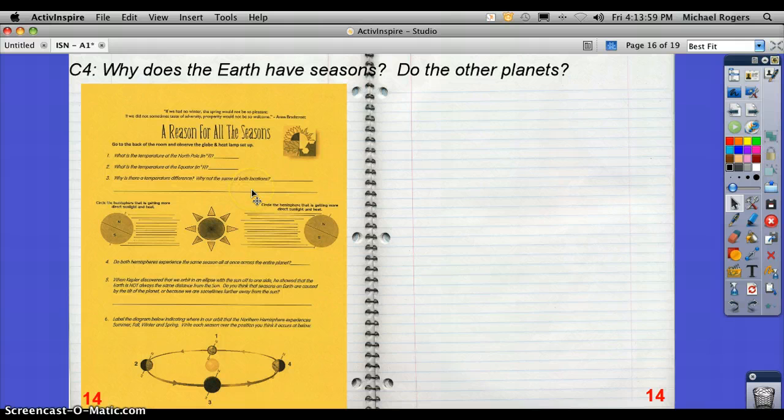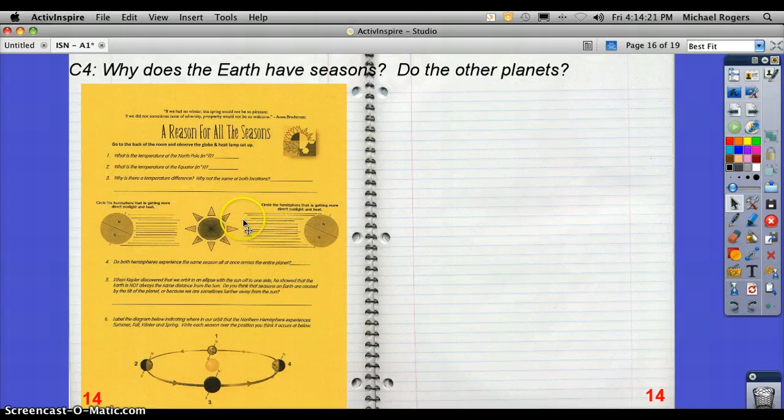And so why is there a difference in temperature? That's because sunlight is coming in and hitting the globe at a different angle. For example, here it's coming in much more straightforward at the equator, but coming in at a much lower angle at the pole. So that means then that the whole planet does not get an equal amount of radiation.